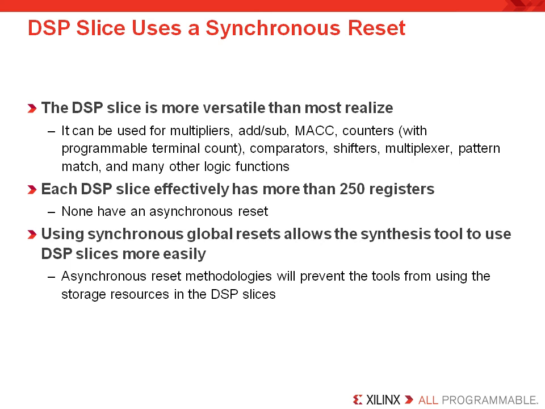Many designs that run out of slices are not fully utilizing their DSP slice resources. Synthesis tools will infer the DSP slice resources for multipliers, but they're not smart enough to infer other functions. Now you can control synthesis use with attributes, but not if an asynchronous reset is used.